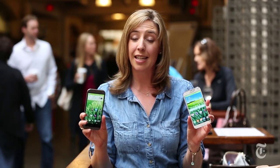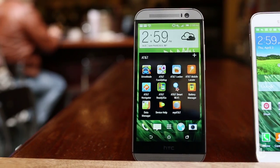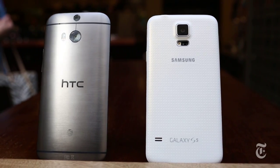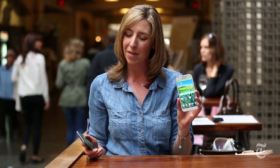At the end of the day, these phones have the same specs, the same price, and they do a lot of the same things, so it just comes down to your feelings or your priorities. The HTC One inspires actual love — it's so beautiful, so premium, and HTC is kind of an underdog. But the S5 is probably the better phone. It's dustproof, waterproof, and the camera is just that much better. It might not be the one you fall in love with, but it is the one you marry.